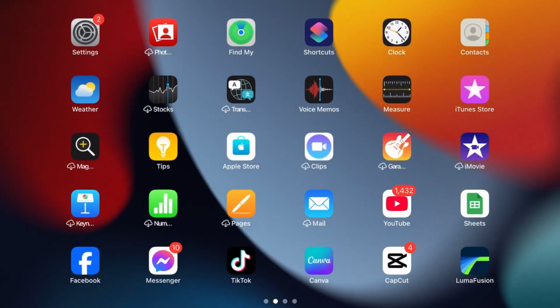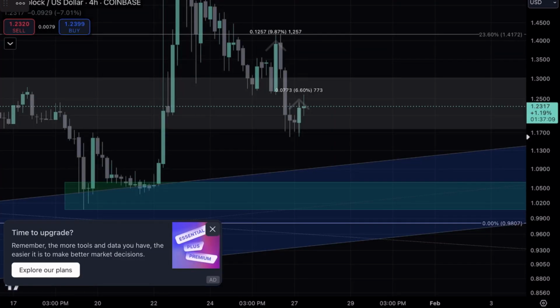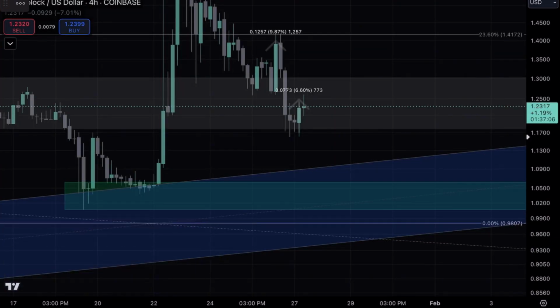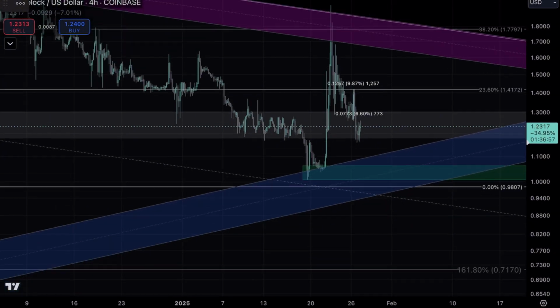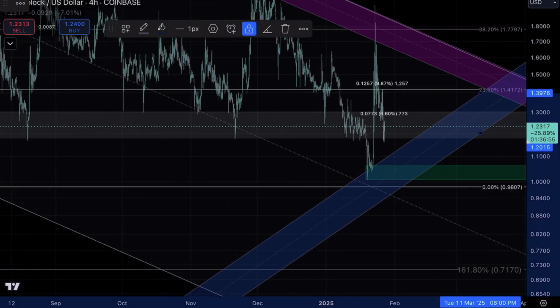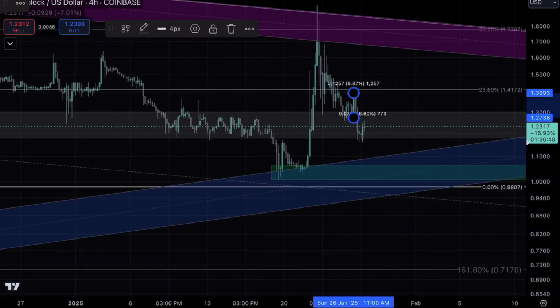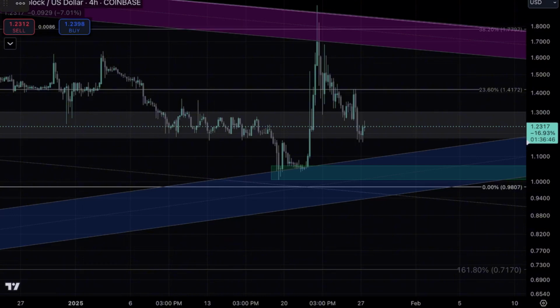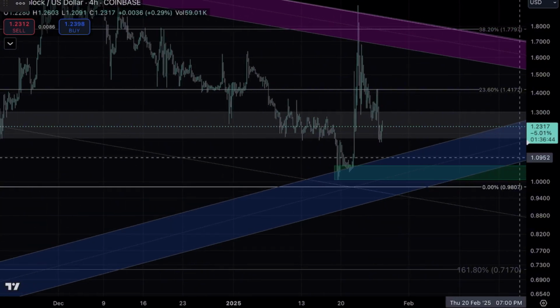So let's go back to here and just take the easy route. I don't want to be sitting at the screen all day. I don't have to. The only thing I have to do is adjust and clean up my charts when I make a move, right? Right then, you just saw me clean up the chart. That's all it really takes. I don't even need this anymore, right? Just clean it up, and I already set my alert right there, and that's it. I just walk away and let it hit that alert, and then I go back to it. So that is pretty much it.